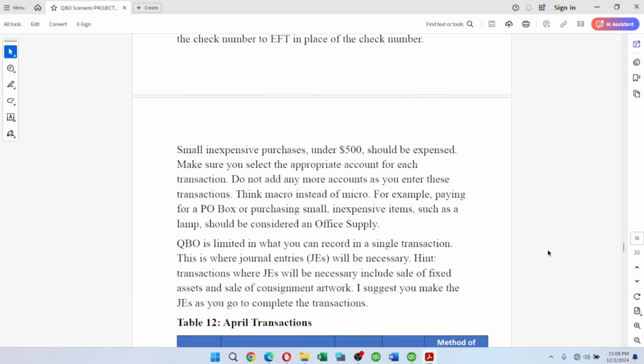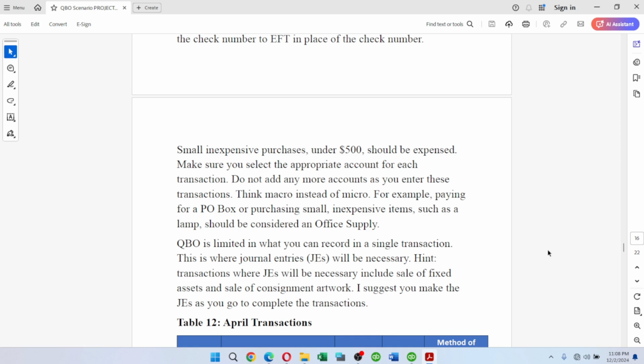Small inexpensive purchases under 500,000 should be expensed. What does that mean? If a payment is not up to 500,000, or is equal to 500,000, what you should do is write it off. That is what it means.